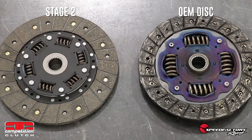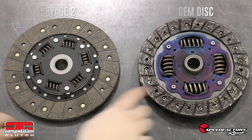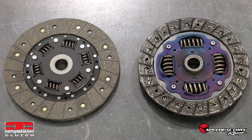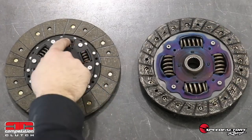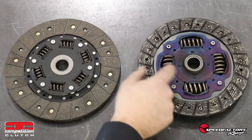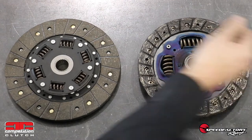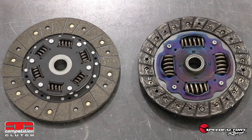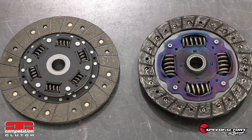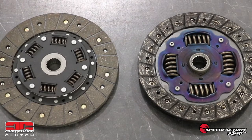Since we will be installing the Stage 2 8090 kit in our customer's car, we are going to be comparing the Stage 2 disc here on the left to the factory Honda clutch disc on the right. Notice the larger contacting surface area of the 8090 disc compared to the factory. Also notice that the 8090's brass plus disc compared to the factory disc has a different hub spring size and configuration — and this factory disc is almost coming apart. The spring configuration on the 8090 disc is perfectly matched with the other components in this kit to provide a quick yet smooth clutch engagement and to prevent harmful shock to your transmission and related components.